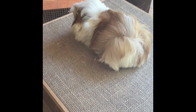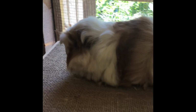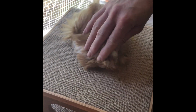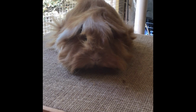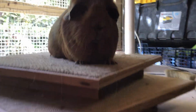A Peruvian isn't born with such a long coat. It takes time and it grows. And so this is one of the youngsters, only a month or two old. And as you can see already, it's starting to get its chops in, and such a cute little bundle of fur. And as they get a little bit older, obviously the hair becomes much longer and starts taking shape and direction. The rosette on the rump starts to fan the coat out in the right directions, and yeah, it looks absolutely stunning.